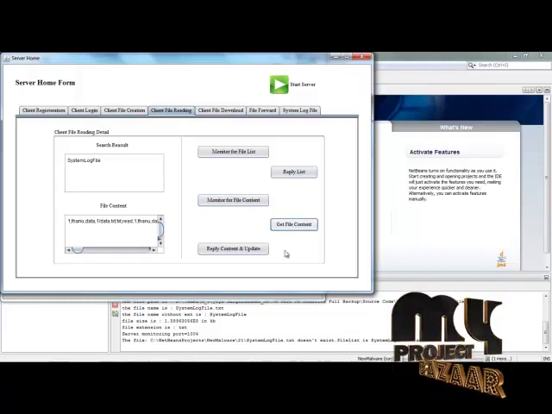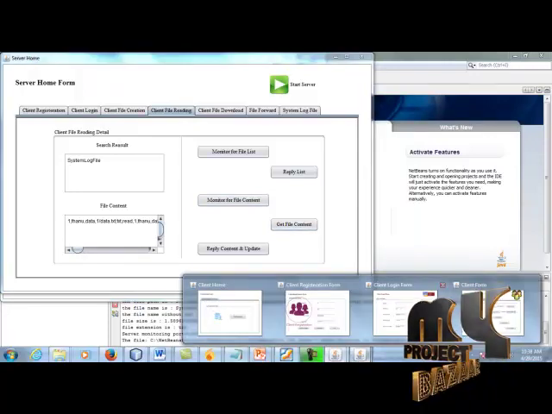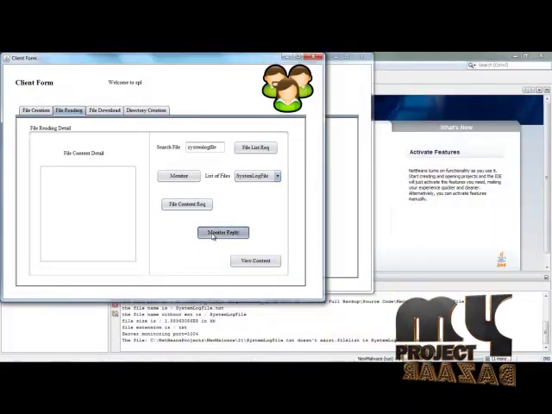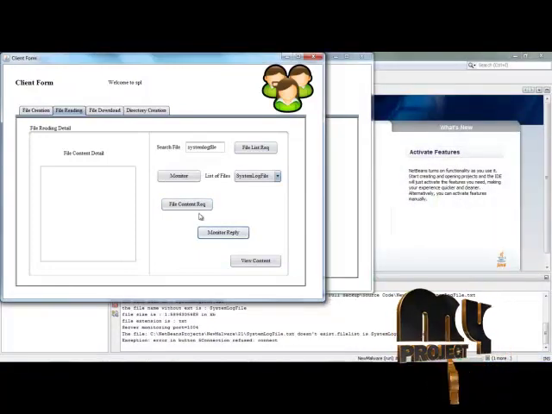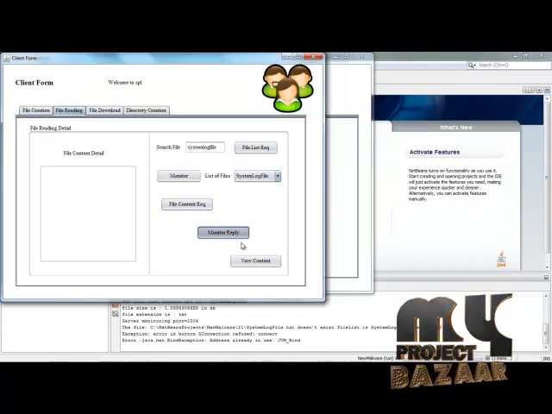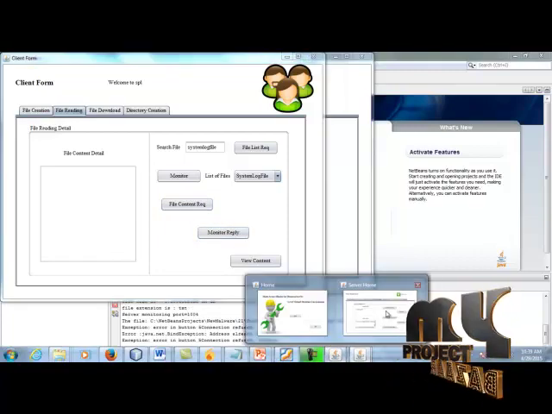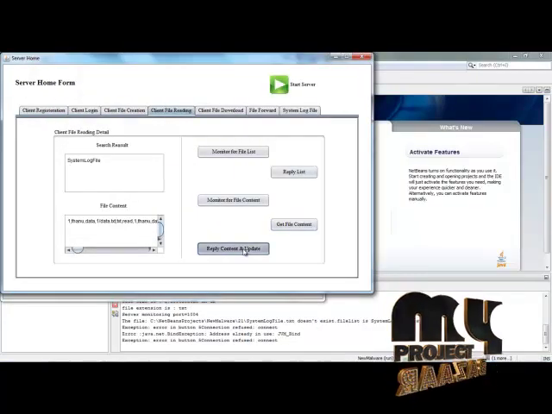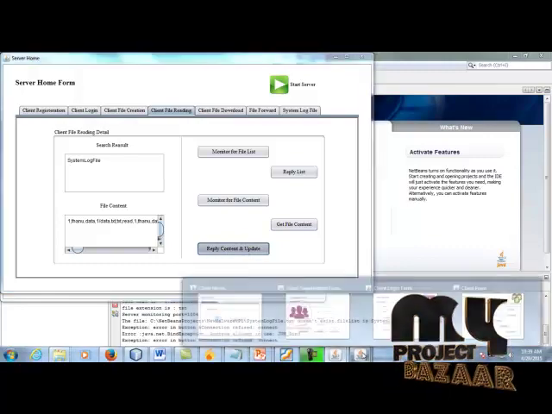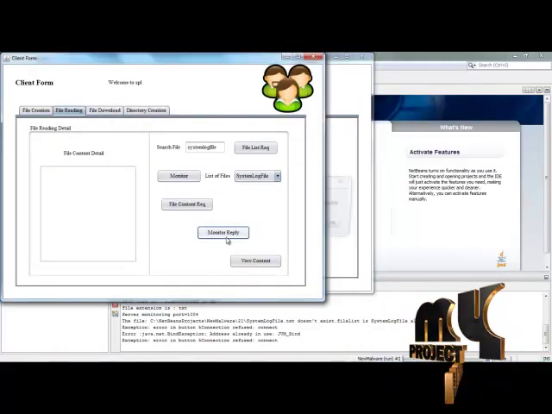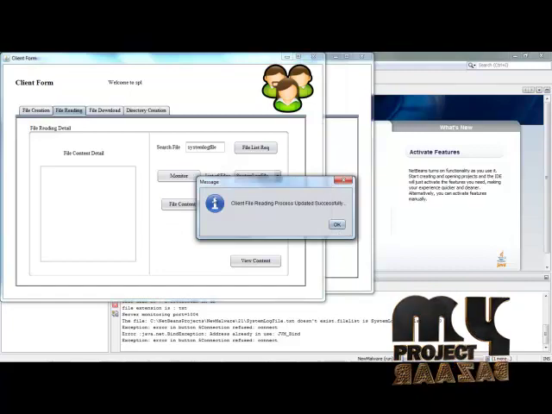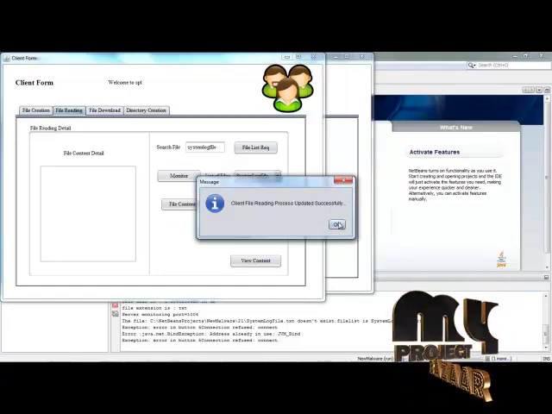Get file content from the server. Content file reading process updated successfully.